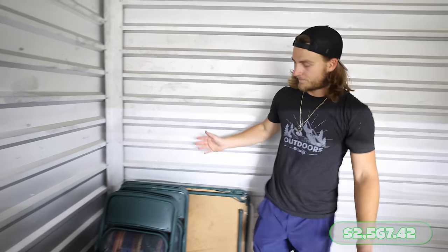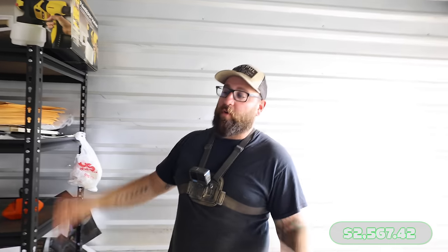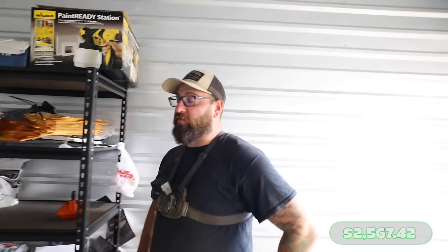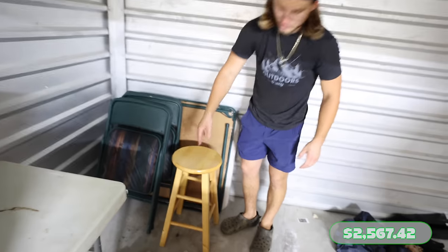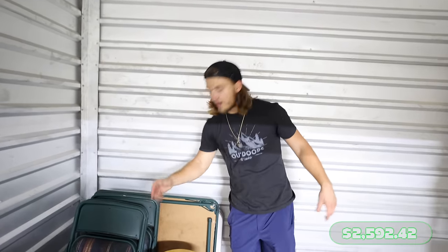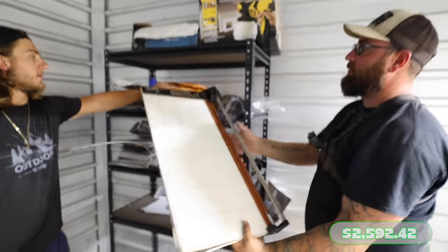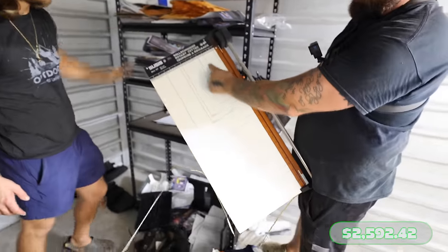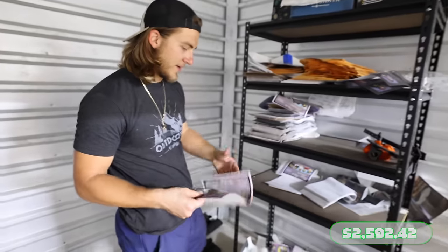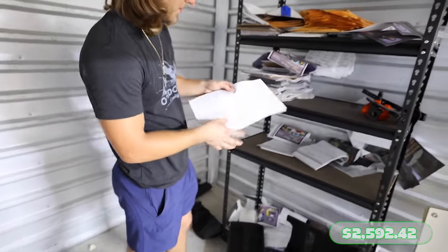I'm thinking something like that, sell at a garage sale, probably like $20 for a set. $20? You might find someone on Facebook for more. Yeah, that stool's nice though. Yeah, it is a nice stool. $25 for the stool, so $25 for the table, chairs, and stool. I bet he was doing school pictures. Yeah, size all the photos and then you can cut them. Because look at this, the order form. All right, well, let's bust open this briefcase.